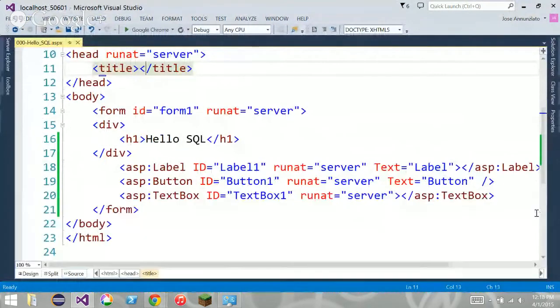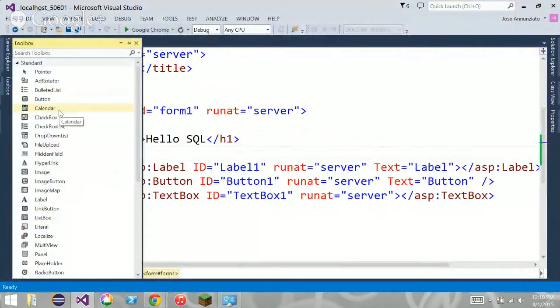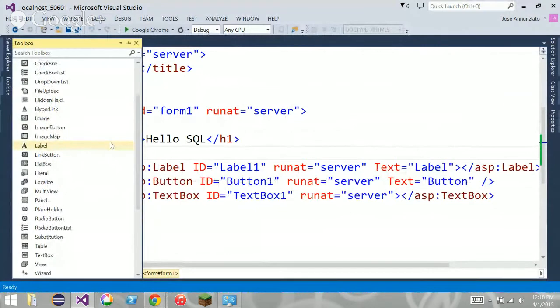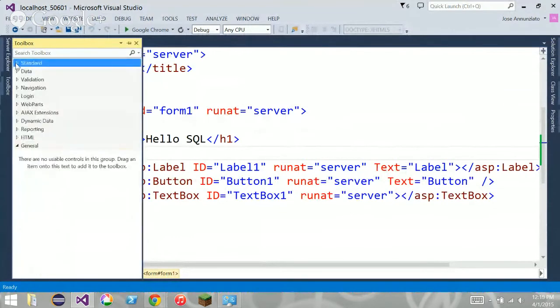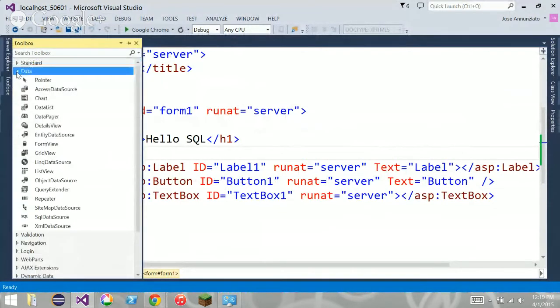But there's quite a few other components, and we're definitely not going to get a chance to go through all of them. But I'd like to look at a different family of components, the data family of components. There's a few here that are dedicated to interacting with data, with databases or any type of data source, but mostly databases.